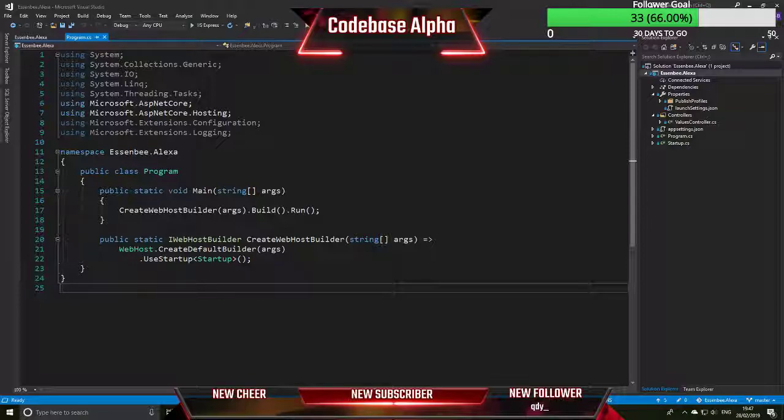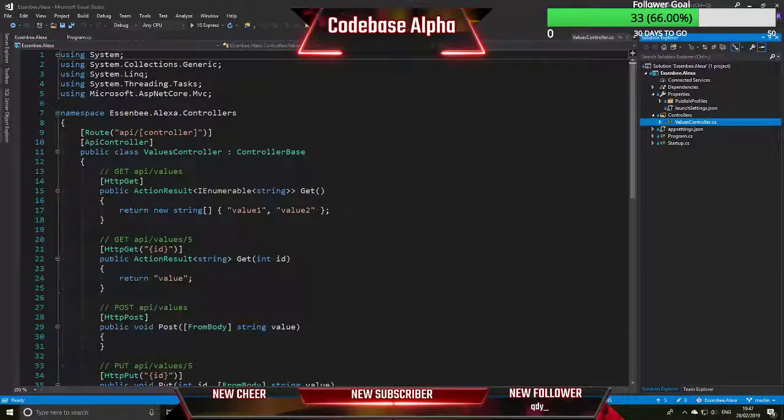So we've got just a simple controller in here at the moment, the values controller, which is what comes with the template, and if you can see here, you pass in an ID, and it just returns the word value. You can post in values, and it returns an array of values, and there's various other things here which we're not really going to be looking at. We're not that interested in. So this is what we're going to use. So the first thing I want to do really is get Swagger into this project.